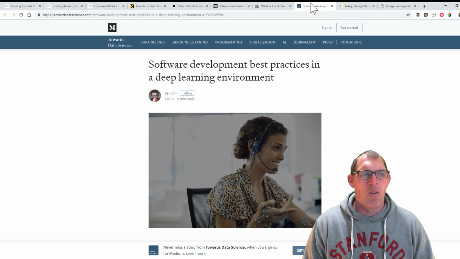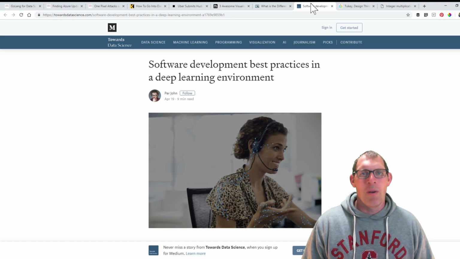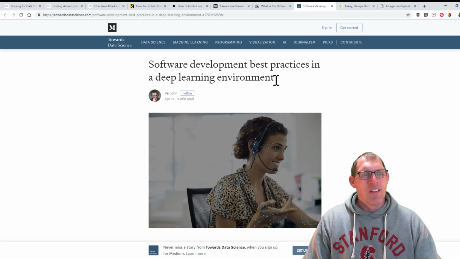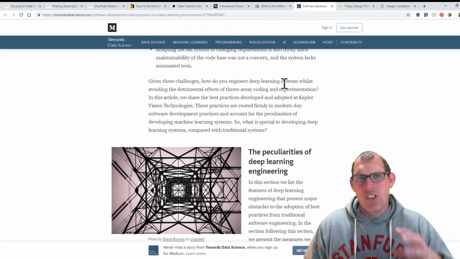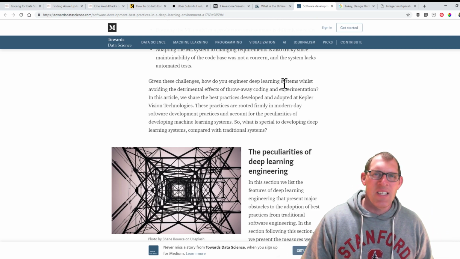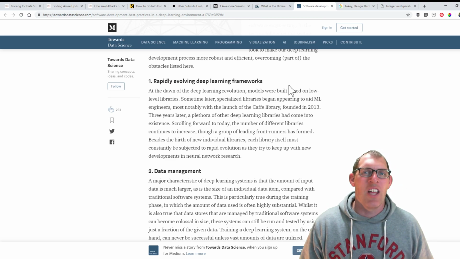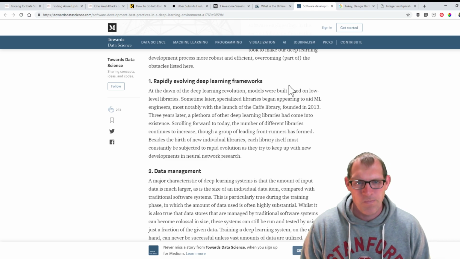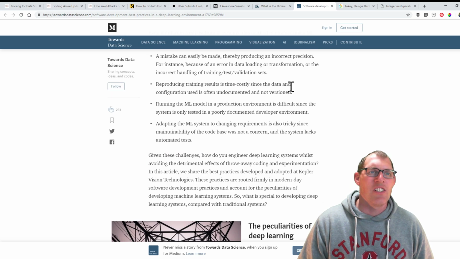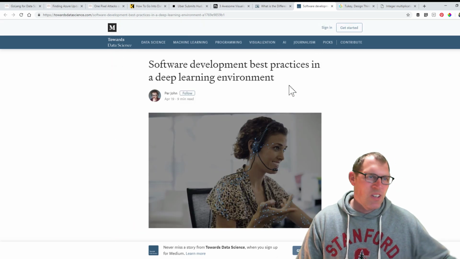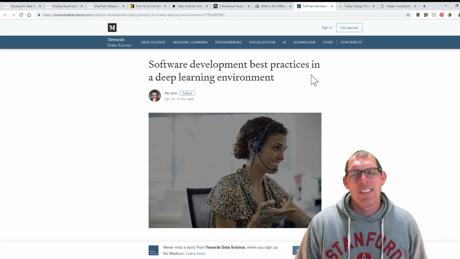And so this article talks about what are some tips and tricks for you to make this go a little bit better, and how can your organization increase the amount of software engineering when you're using deep learning. And one of the tips sort of at the end is use continuous integration and Docker containers. But it's got a lot of good stuff in that if your organization uses deep learning and you're deploying it out in production, this is probably a really good article to dig into.